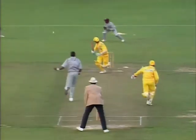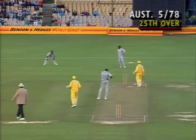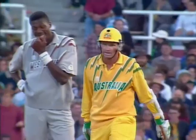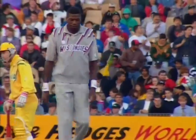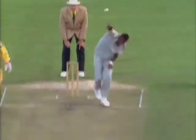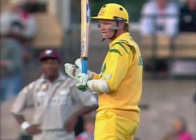To Jones. Gets an edge and finds a gap. Slips wide, about third slip, and that goes between wicketkeeper and slip for 4. Well, that's almost the best bet of finding the boundary tonight. Someone like Curtly Ambrose has been more than just a gentle handful for all the Australian batsmen. Finds the edge here from Dean Jones' bat, and he bisects that wide slip and the keeper perfectly. There's no way third man's going to come round for that, and Australia will be grateful for any 4 they can get.